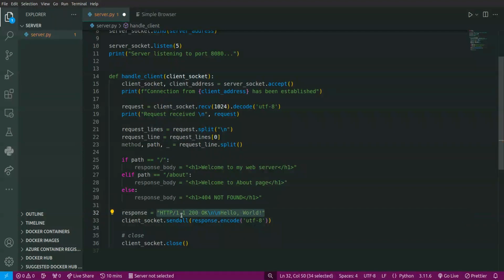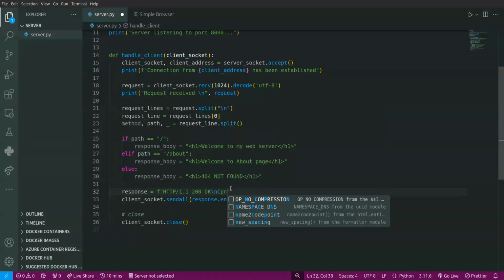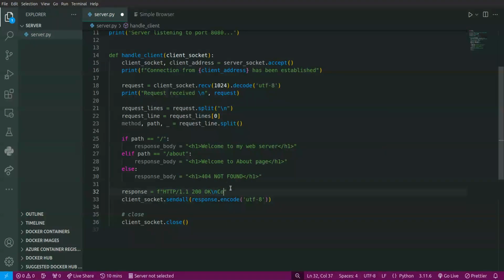Actually, let's just go back. I'm going to remove this, and then we'll get the 200. Okay, we're still going to use an f string here. Get the 200. Okay, then \r\n, then the content type, Content-Type.